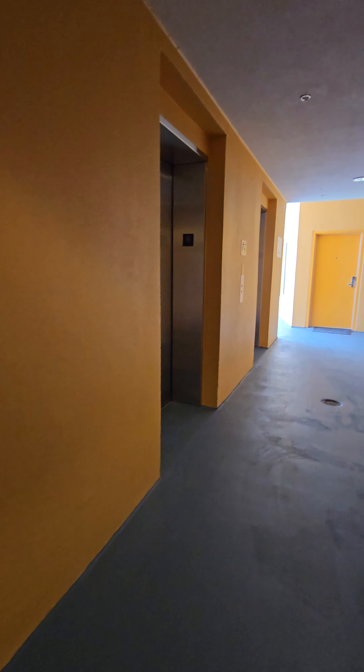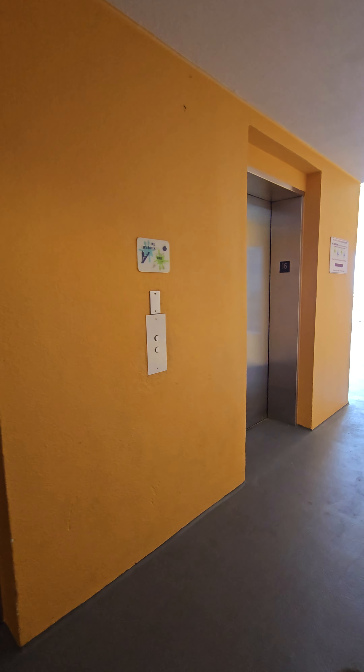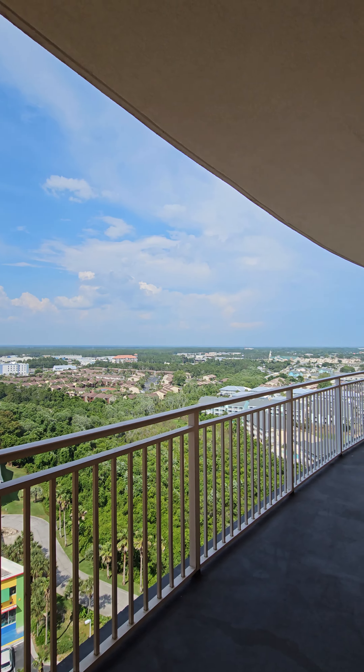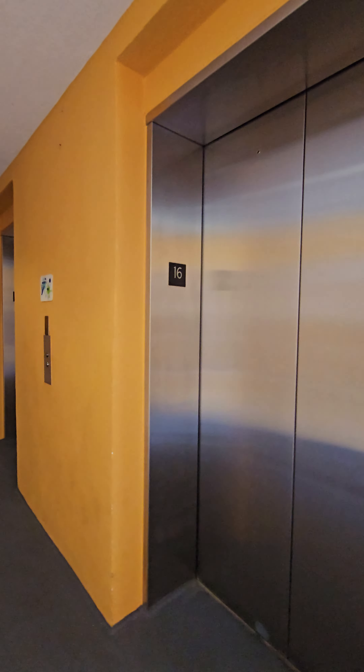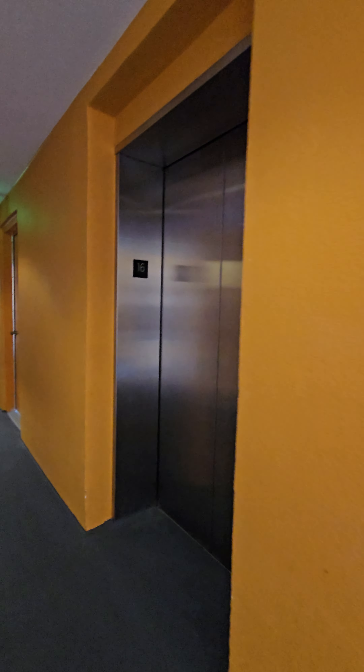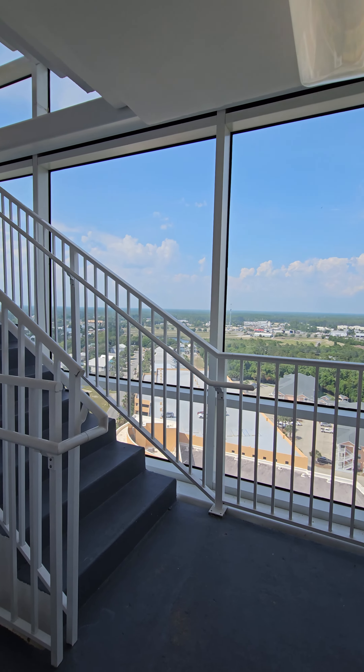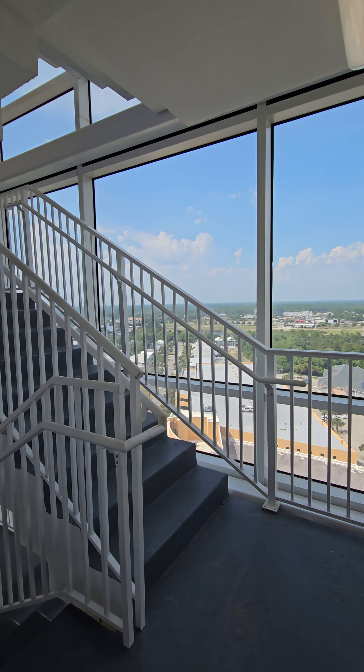This is the main front door and it's right next to the elevator, so you just pop right out here. You get a view of the rest of Panama City Beach that way. There's also a stairwell right before you get to your front door. I love how it's all got glass there — so if you did need to use the stairs, you've got a nice view on your way up or down. Welcome home!